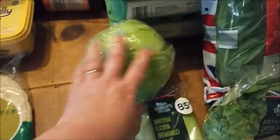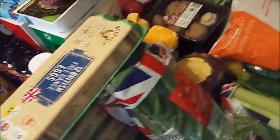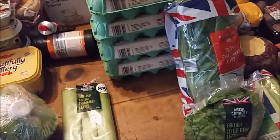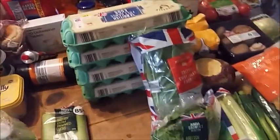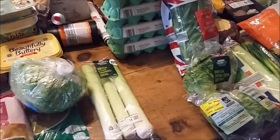We've got an iceberg lettuce which was on offer in Aldi today. We've got four packs of twelve eggs - so there are 48 eggs there and I'm hoping that's enough, but probably not. A packet of leeks. Do you actually need to go and make yourself a cup of tea? Because this is quite a long shopping haul - quite a lot. So if you need to go and get a cup of tea, pause it now and come back, but I'm just going to carry on.